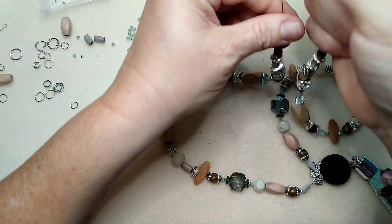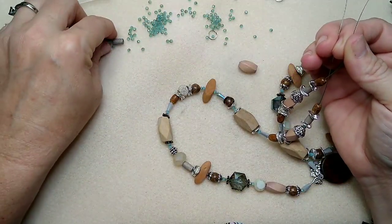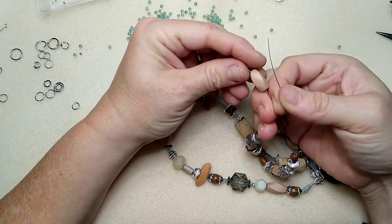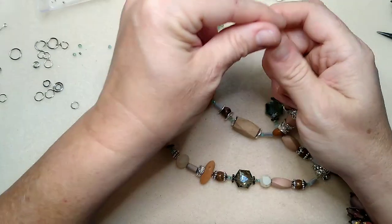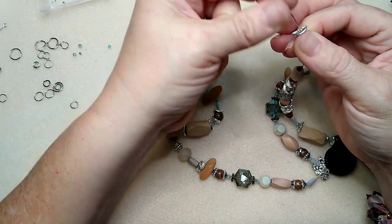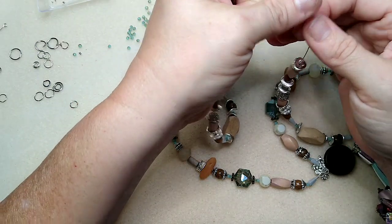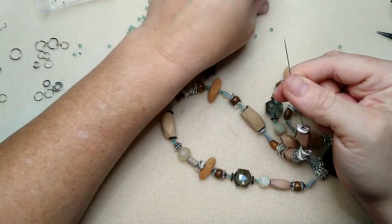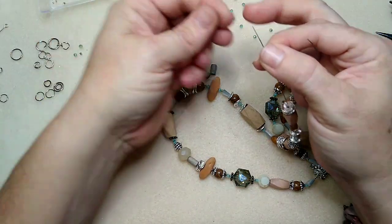All right, now we've got two of these guys left, these longer, and I do want to use them. So I think I'm just going to go ahead and put it on just like this. And then I need to do a wavy spacer facing down and one facing up, because the little rondelles will slide right down inside those beads. So one facing down and one facing up, just like this. Okay, now I'm going to do two little rondelles.